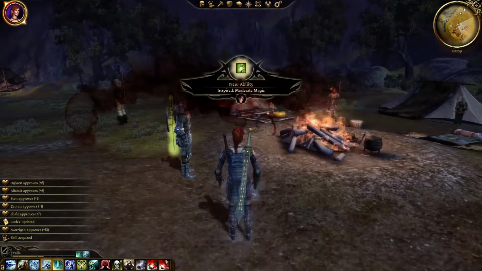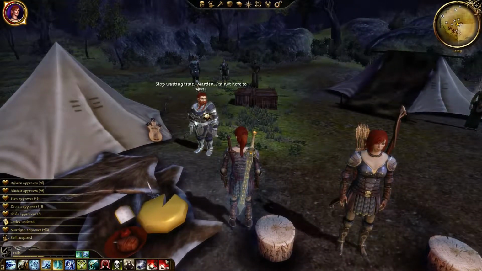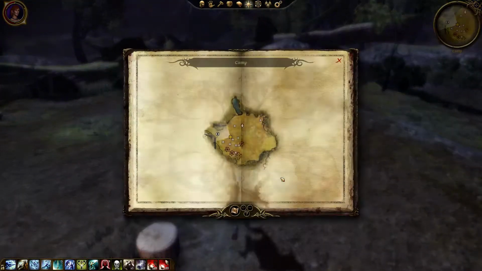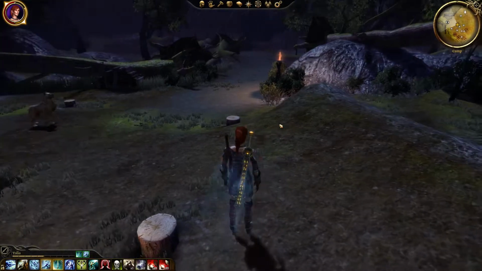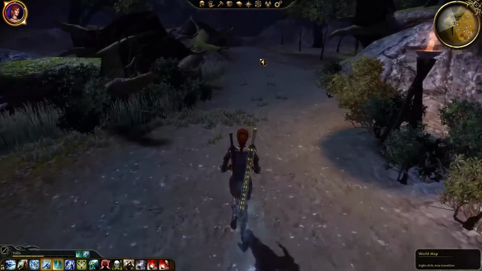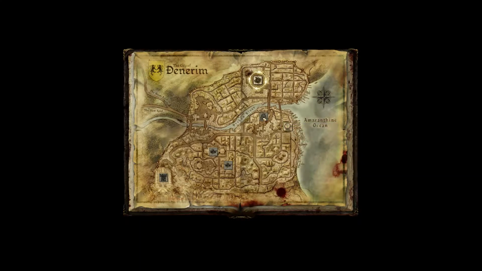Okay, got a lot of stuff popping up. Oh boy. Nope. And we may as well talk to Oghren while we're here. Stop wasting time, Warden. I'm not here to chat. Or not. Alright, in that case, we're on our way to Denerim. Specifically the Pearl. And I'm gonna have a specific party loadout for a certain thing there.